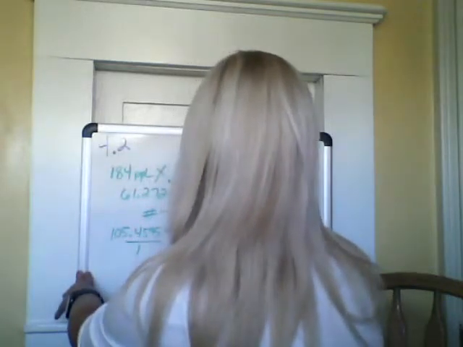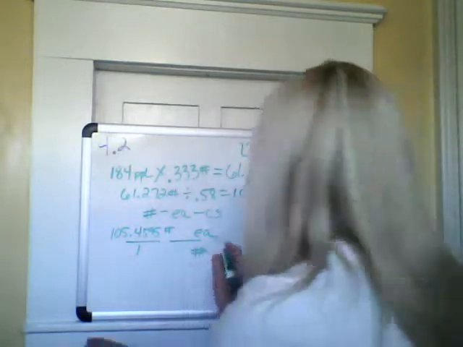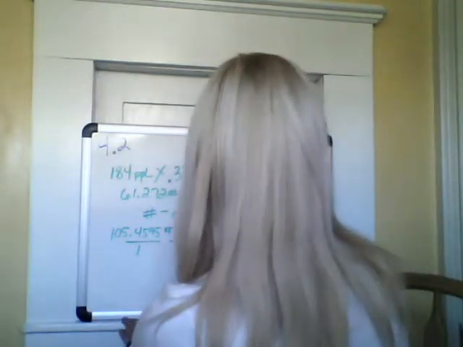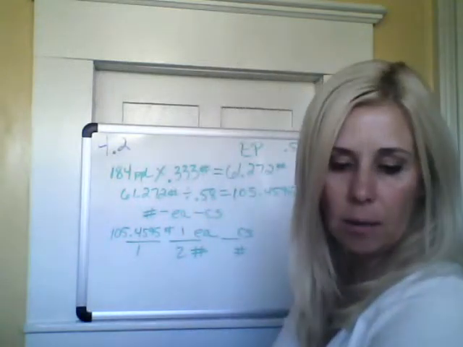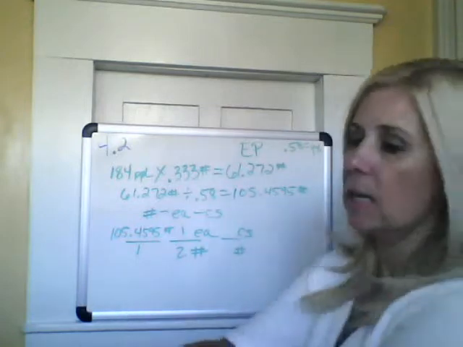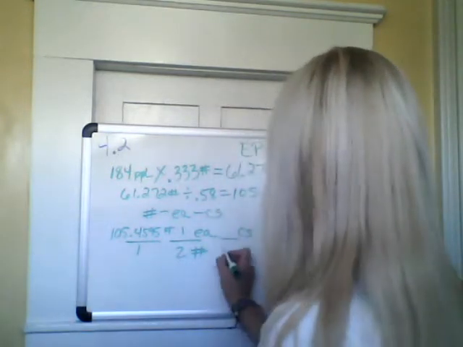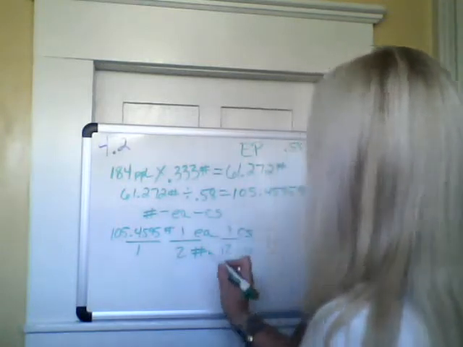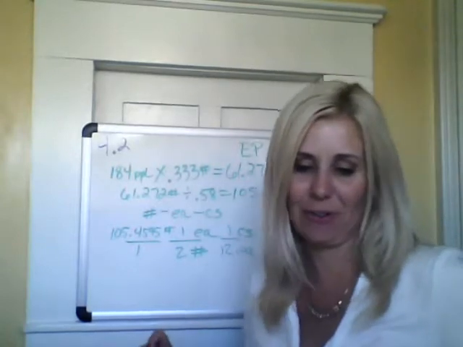105.4595 pounds over 1, the bridge tells us pounds go down, eaches go up, and when we look in the problem, we see that a cantaloupe weighs 2 pounds, 1 each weighs 2 pounds, and then eaches to case, I'm sorry, tells us that there are 12 eaches in 1 case. Did I freak you out? Did I make you nervous on that? I made myself nervous.